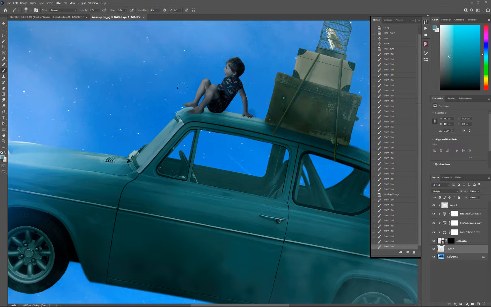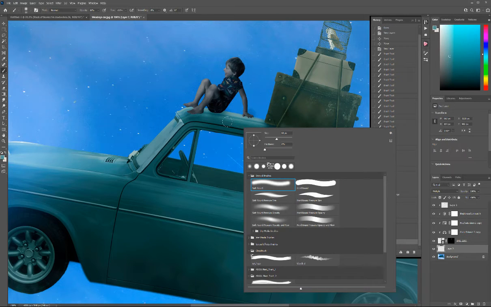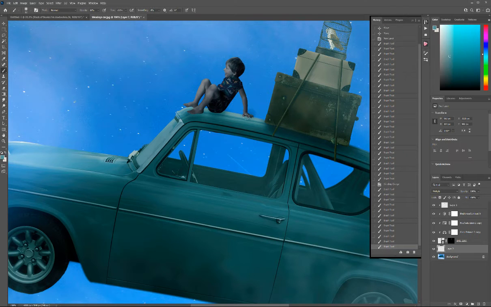So you just want to go over and make sure your brush is the right size. If it's too big, it's going to peek off of the car, and we don't want that. We want it to stay kind of where the hand is, and you might need to even make it smaller so that it really works out. You're not making the sky darker. You might also need to make multiple layers with this. Maybe one just isn't enough. It's usually not.